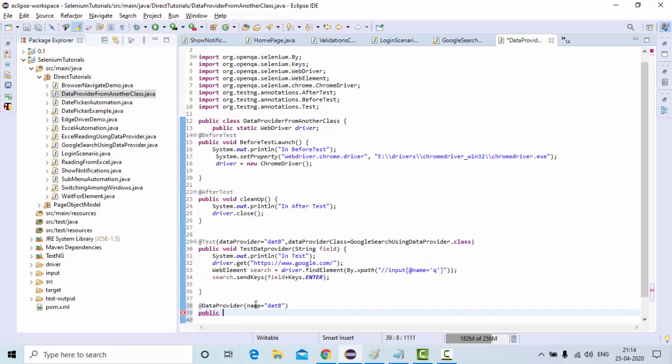Public object something like return data is my method.